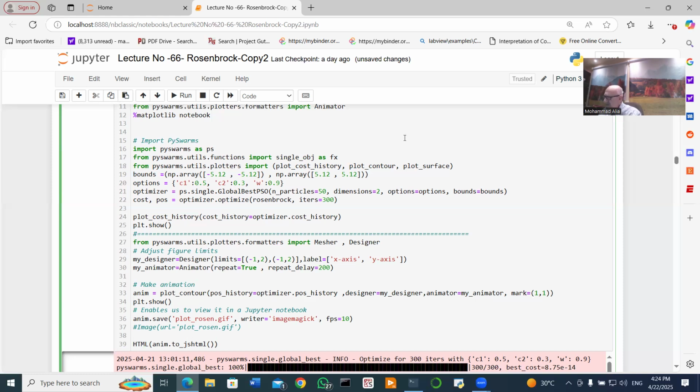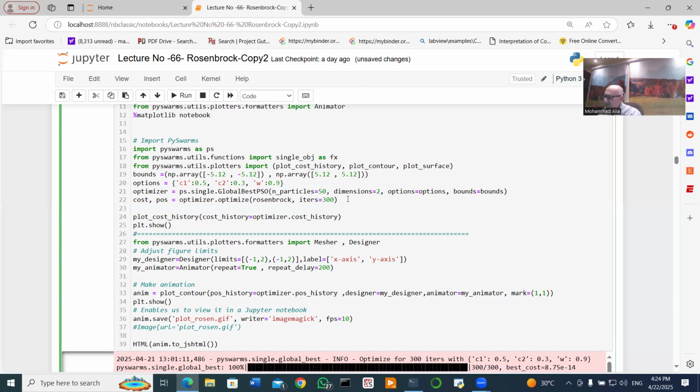And these start values are positions in the space. During the optimization process, they will move gradually from one position to another at every iteration. So for iterations equal to 300, we will have 300 different positions for every particle.